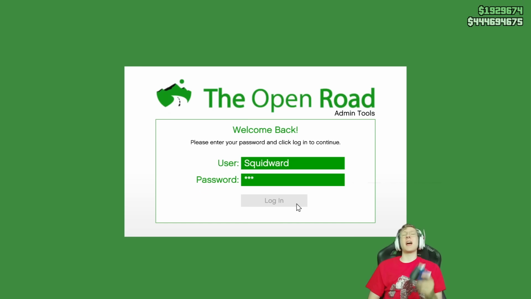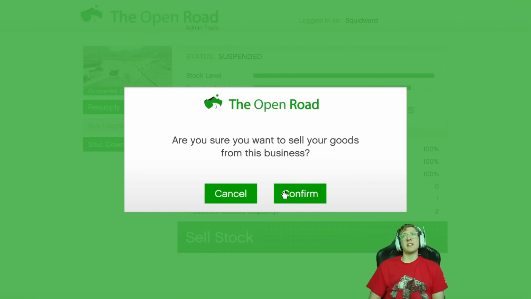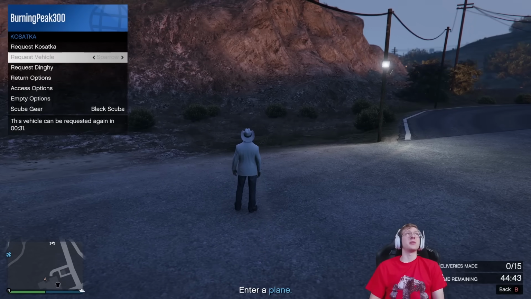We can see that currently I have $330,000 in my Counterfeit Cash Factory, but it's actually worth a lot more than that because we are going to be selling to Los Santos, worth $496,000. And because we're doing this in a public lobby, which has over 21 people in it, we're also going to be getting an additional 50% for the high demand bonus. So we're actually making over $750,000 with the high demand bonus, and that is absolutely wild.